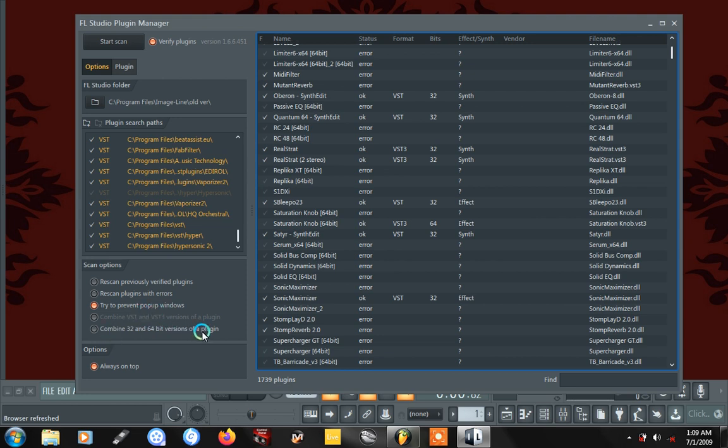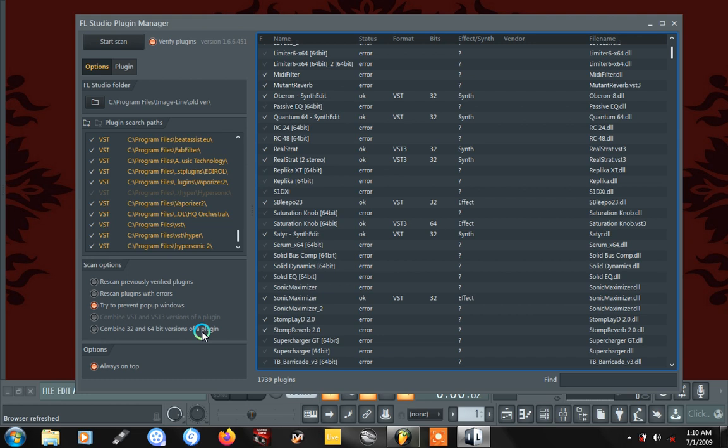Combine 32 and 64-bit plugins. Yeah, this is where the real error comes in. Some people don't know the bit of their operating system. The bit of your operating system is the architecture on which your CPU runs. You understand? Some CPUs have the capability to run 32 and 64 bits. Some have the capability to run only 32 bits. If you install a 64-bit OS on your system, you have the possibility to run 32 bits and 64 bits. Sometimes people complain that 32 bits don't run on their system, so it's better you just run 64 bits on your system and run 64-bit plugins.